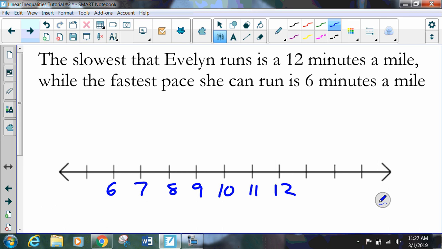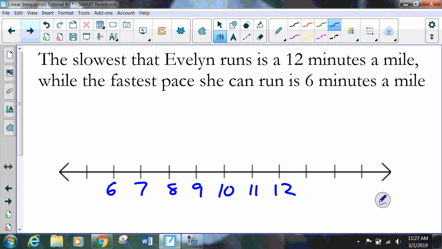Evelyn kind of sounds like a robot, to tell you the truth. I know that if I'm not feeling well, I'm going to run way slower than a 12-minute mile. Well, when I'm just feeling normal, I'm going to run way slower than a 12-minute mile. But most of us, right, don't have a set parameter for our running. But Evelyn, robot Evelyn does.